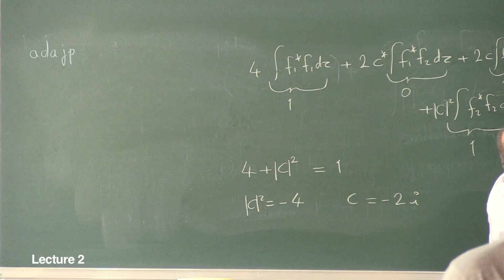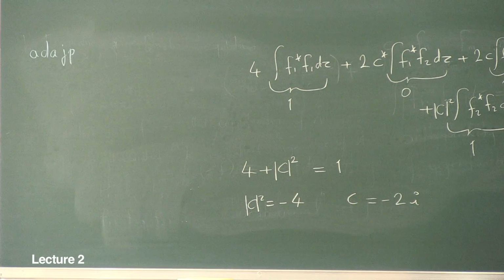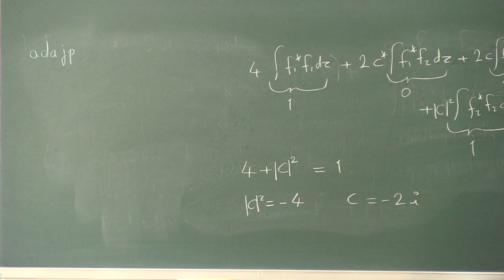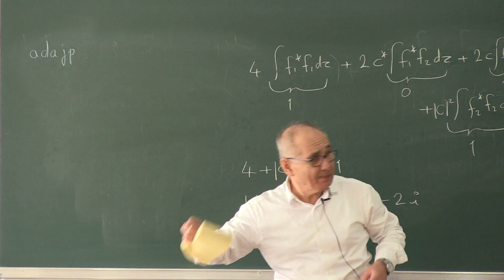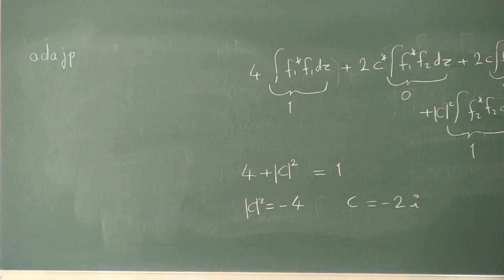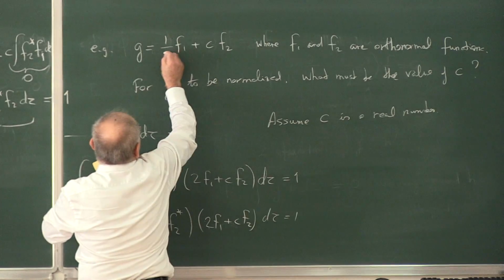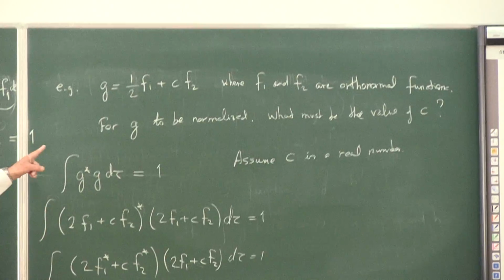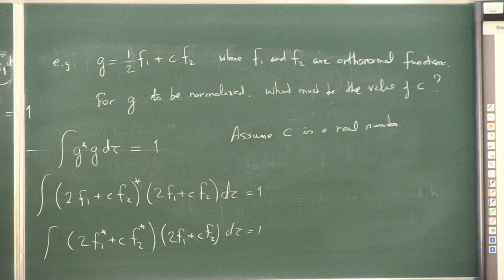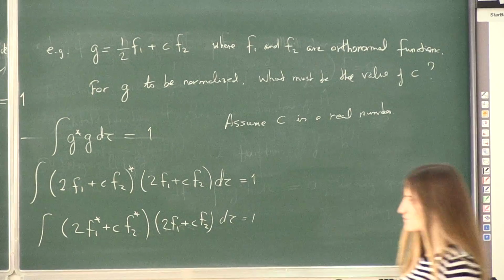In my example, the problem was this too. I should have used a number which is smaller than 1 here in this example. So let us do that. Say instead of 2, let's make it 1 over 2. So it's less than 1. Now if it is 1/2 instead of 2, then this would be 1 over 4.